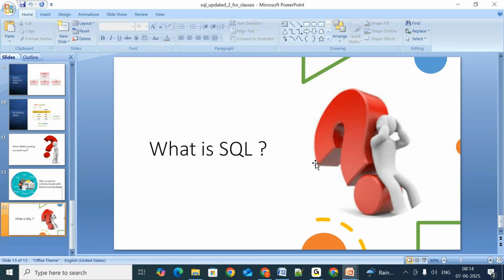See, say you have invented a very good database into the market. The moment you introduce that database into the market, it must have the advantages or features that DBMS gives. At the same time, it must have ACID properties. If these two are there, then our database is a good database and ready to use.